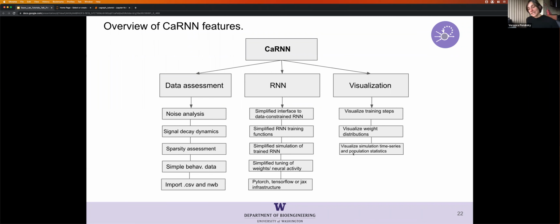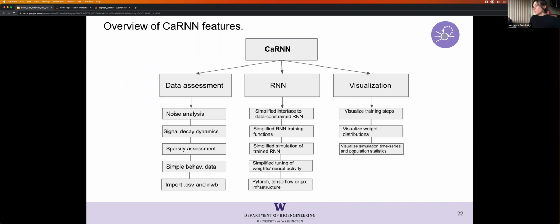It'll try to give you an idea of whether or not your data is prepared properly for analysis with the RNN. So one example of what might be checked would be a sparsity assessment. If your data is very sparse, it doesn't have very many events over a time series, that might actually make it more difficult to train the RNNs. And then there might need to be additional functionality included in the RNN to make sure it can accommodate that type of data. So the next portion would be actually the RNN.